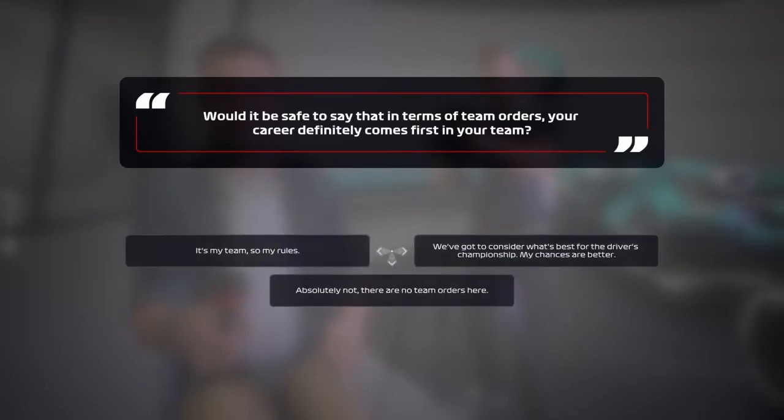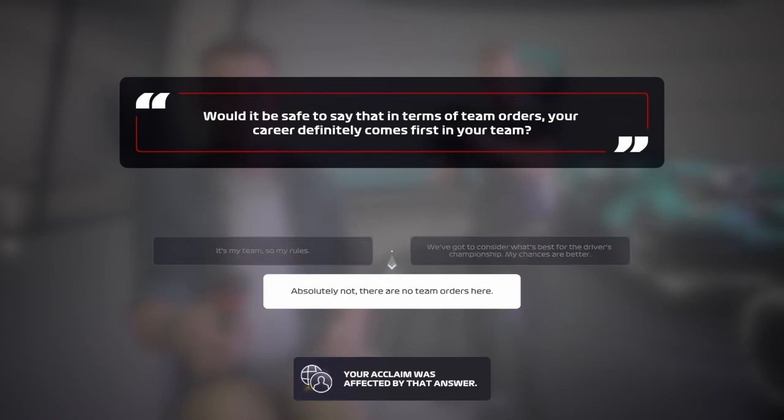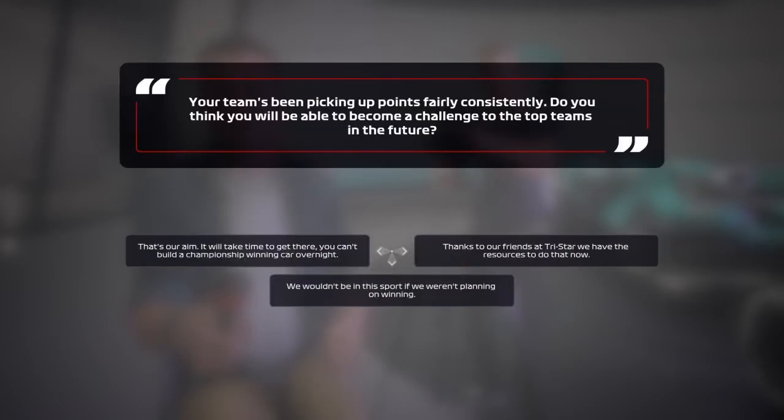Would it be safe to say that in terms of team orders, your career comes first in your team? Absolutely not. There are no team orders here. If my teammate is better than me, then go for it. You know what I mean? Like if you're going to be earning our team more money and more resource points, then why would I complain? Your team's been picking up points fairly consistently.